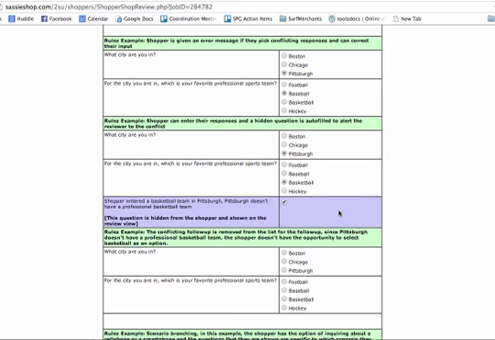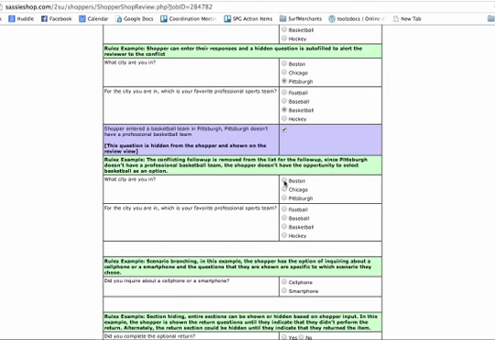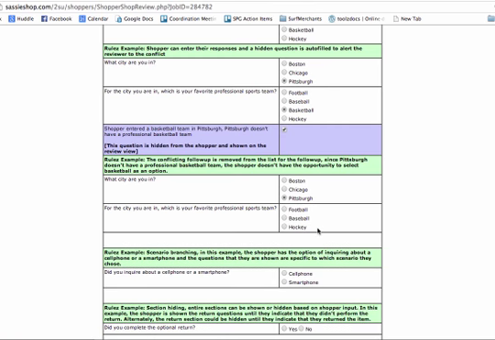So the last thing that we can do here is if the shopper selects Boston or the shopper selects Chicago, all 4 answer options are shown. If the shopper selects Pittsburgh, the basketball option is removed from the pick list altogether. So this is very useful when you're looking at things like parts of the day. So if the shopper goes in and performs a breakfast scenario, you take away all of the answer options from the food pick list that are not related to breakfast.